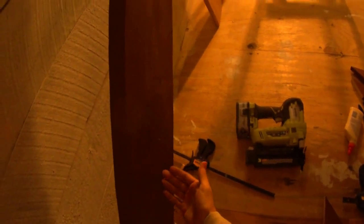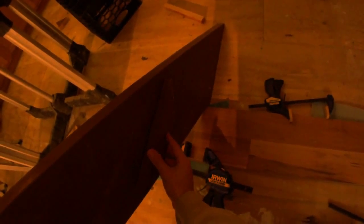So you can start. We started from the bottom, and when you're doing this, make sure if you're going to do a floor that you put your floating floor on first, and you measure from this going up, and then just keep going up, and then you do the same thing on this side and make sure that they're level. And then the next part is putting these pieces that are going to hold the stair. We're going to glue that in and nail it with a nail gun. And then we're going to put the stair treads in, just sitting on top, glue that in, nail gun that in, and then we have the stairs.